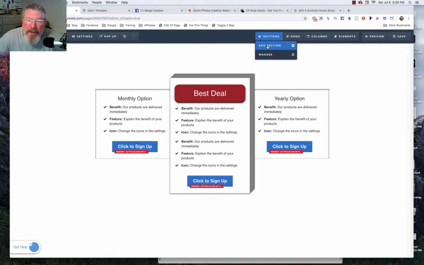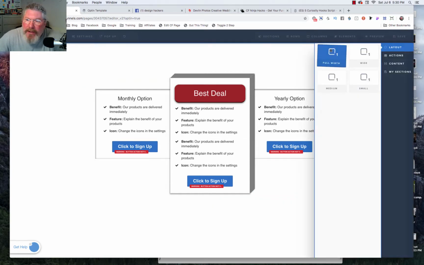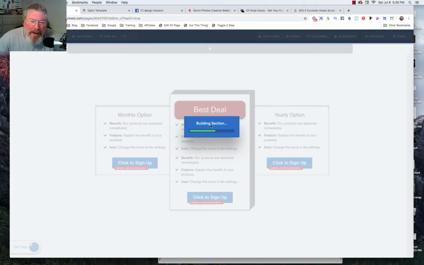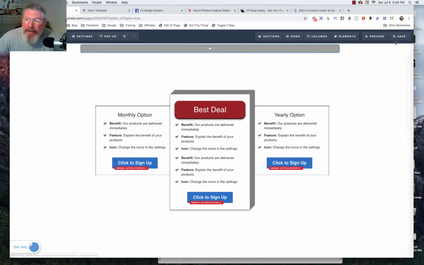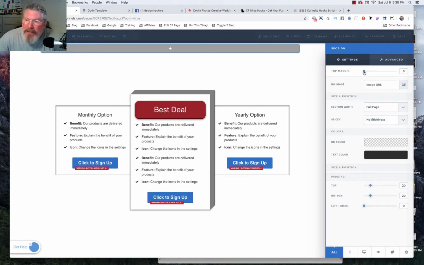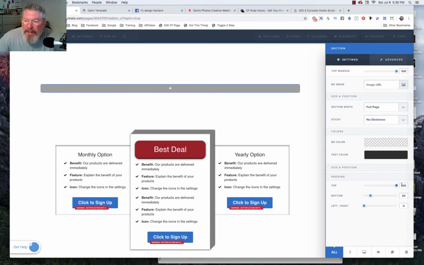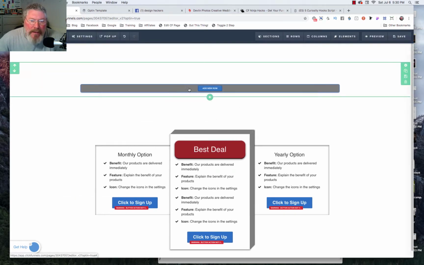Let's add a new section up here at the top, and we'll drop that in. I'm not going to go through absolutely everything I did, but I'll show you the highlights of the things that are going to trip you up as you go along. I'm just doing this to bring it down from the top a little bit, to give us a little bit of room to work.